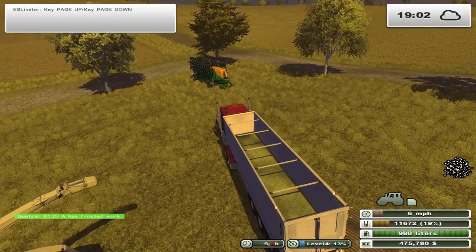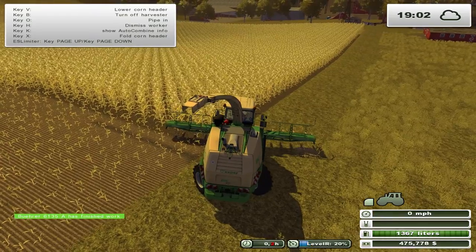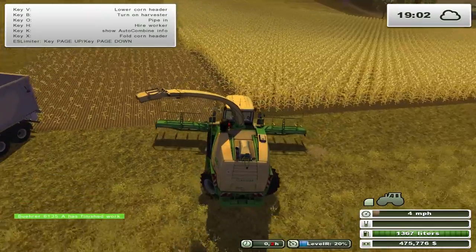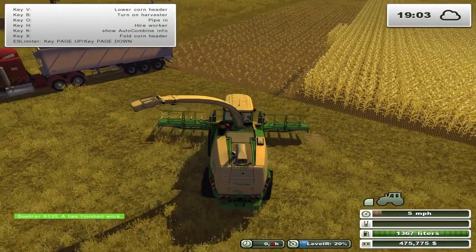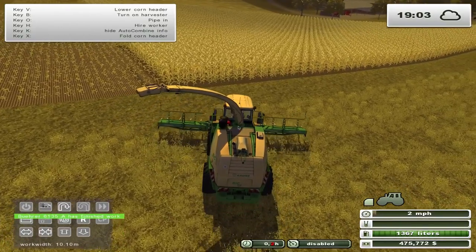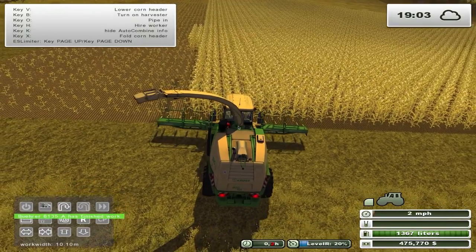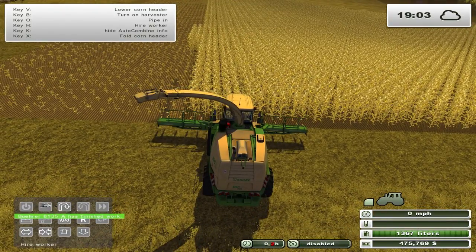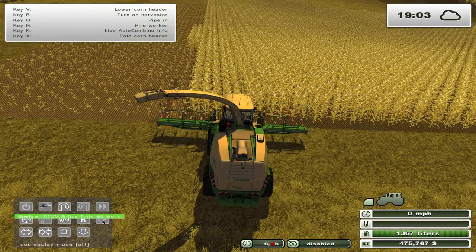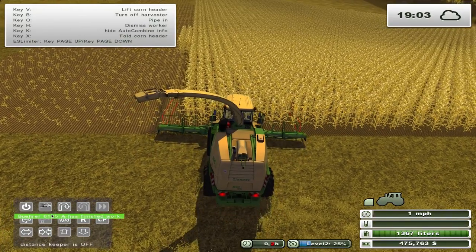So here's what I'm going to try now. We're going to get this guy. I'm going to fire this worker actually. I'm going to bring auto combine back up. Going to get lined up here like so. And see, auto course play mode. Now we're going to try it.